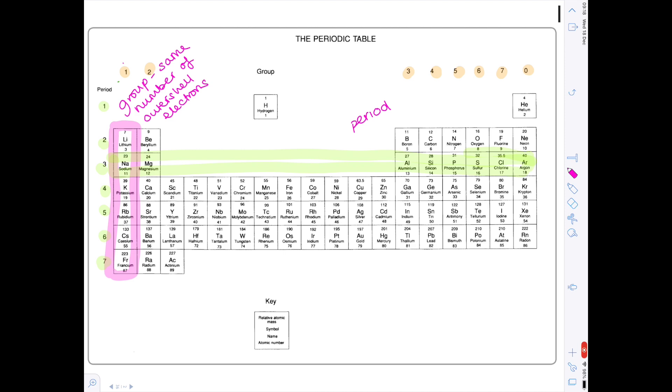Well, let's work it out. Let's compare sodium's electronic configuration, 2, 8, 1. That's because it has 11 electrons. With aluminium's electronic configuration, which is 2, 8, 3. And then with sulphur's electronic configuration, which is 2, 8, 6. What do all these elements have in common? Well, notice that they all have three shells of electrons. So what is true for all elements in the same period? They have the same number of shells of electrons.